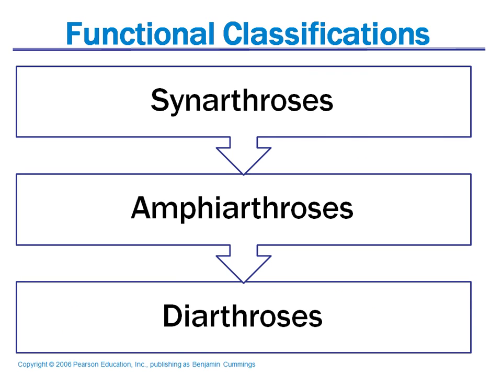After we looked at structure, then you can look at functional classifications. How movable are these two bones? If the two bones in the articulation do not move at all, that's a synarthrosis, and sutures fall into that category. If the bones move a little bit, that's amphiarthroses, and some of the symphyses fall into that category. If the bones in the articulation move freely, that's diarthroses, and those are definitely synovial joints. So again, you should pause, review what the words mean, and which articulations fall into each category and why.